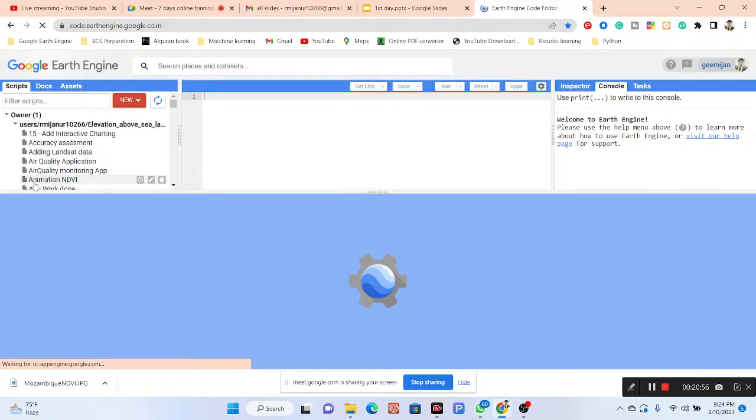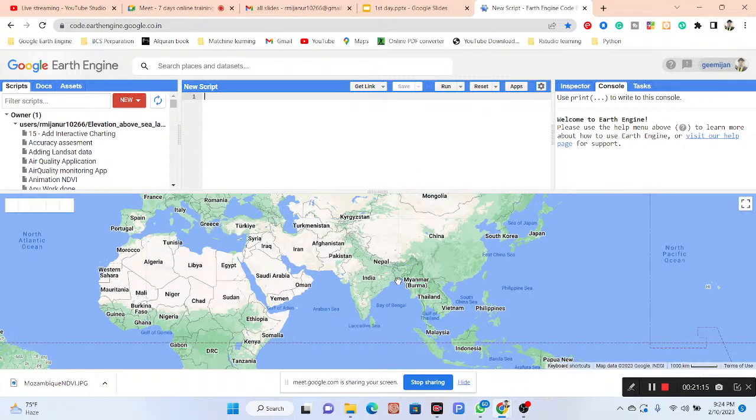Okay, so basically we can divide the Earth Engine code editor into a total of 4 panels. This section is the left panel, this is the middle panel, and this is the right panel, as well as the map interactive view. We can get the map here when you want to add any map. Suppose it can be an NDVI map, any types of map we can get in this layer. So total 4 panels we can get.